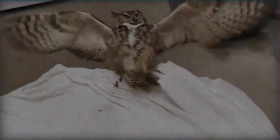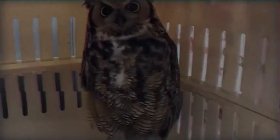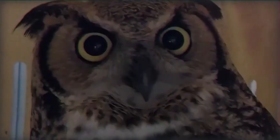Flu, seizing, unable to stand, unresponsive. Only one lucky owl, which may have had a lower viral load, has survived.